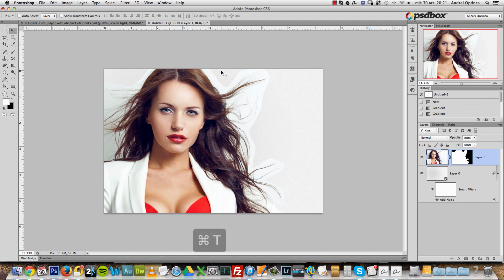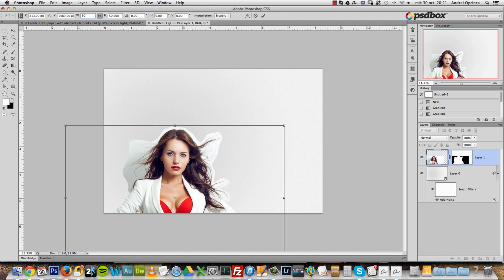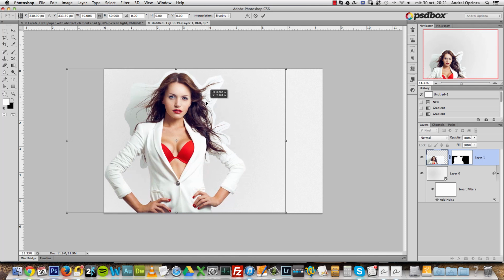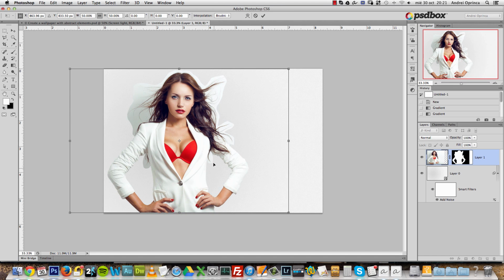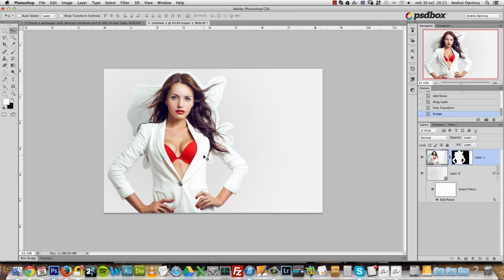What I want to do now is make this smaller. I don't know, let's see, about 50%. Oh, it's perfect. Let's put it right there. Let's leave it there, just a couple of pixels down. And what I want to do now, I want to keep this layer mask just in case I want to modify something. So, but I want to create now another layer mask for the hair.